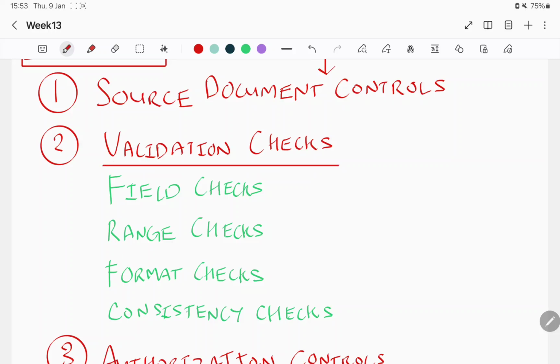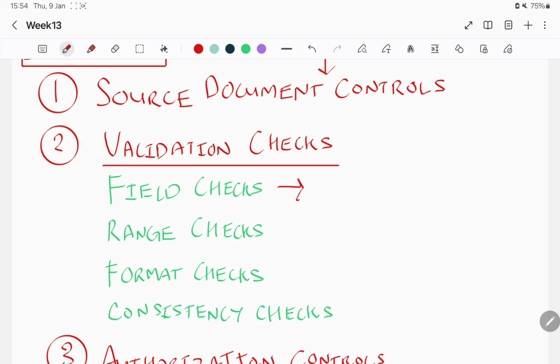Okay, validation check is very simple. You have seen this also already. Use the system, right? Accounting system. Very good example of field check is if you go to the system and you go to the date, you cannot key in alphabets. Can you key in alphabets in the date?